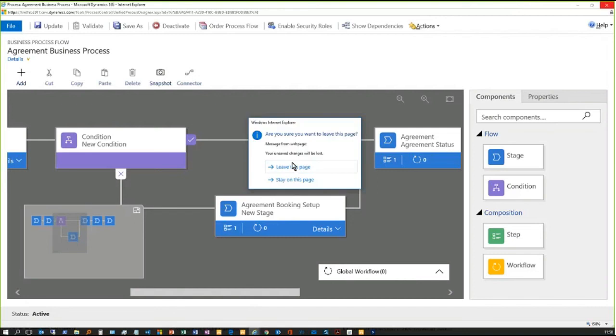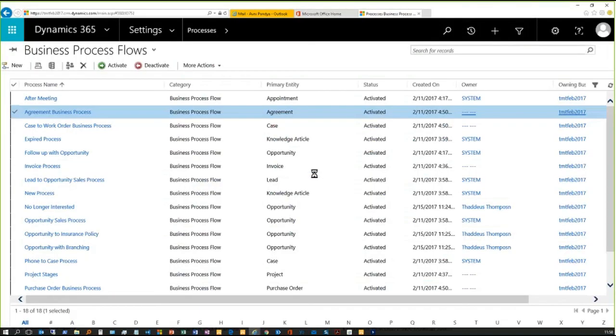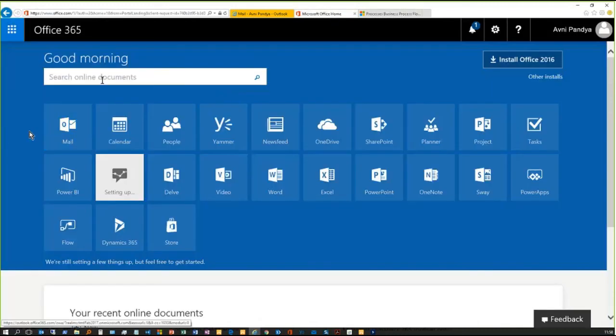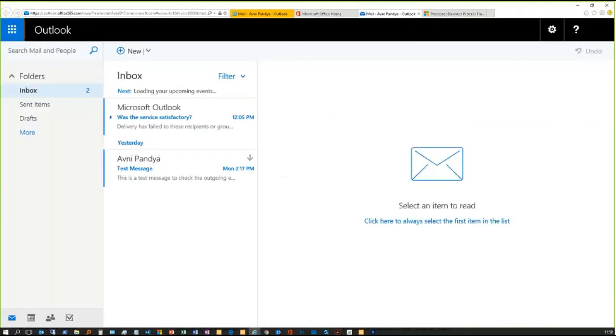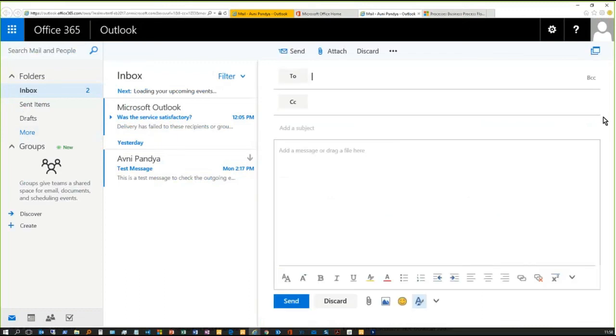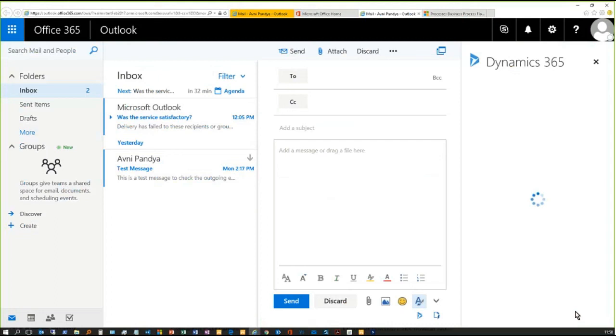So I know we just have a couple of minutes left, and the other big feature I just want to make sure that I show you, and then I'll take questions while I've got this up, is that ability to go ahead and compose and connect to the app for Outlook. So I've got a composition going here, and it's this Dynamics 365 icon.